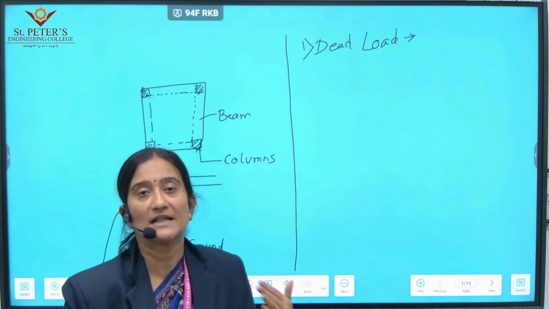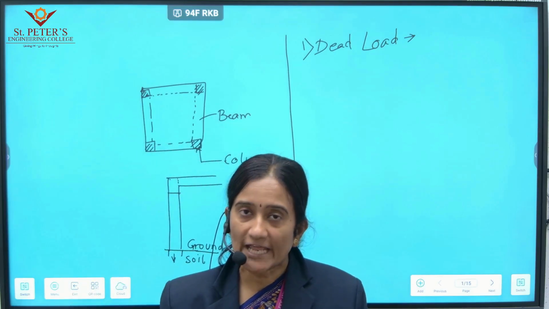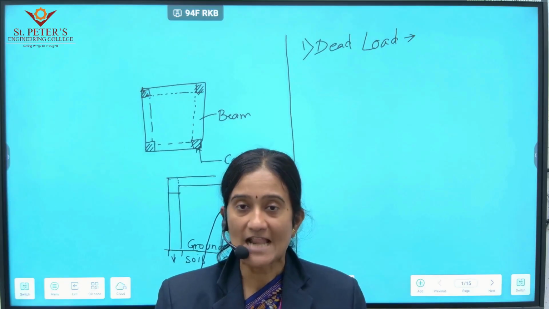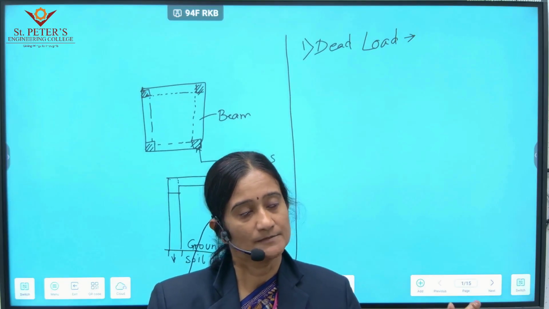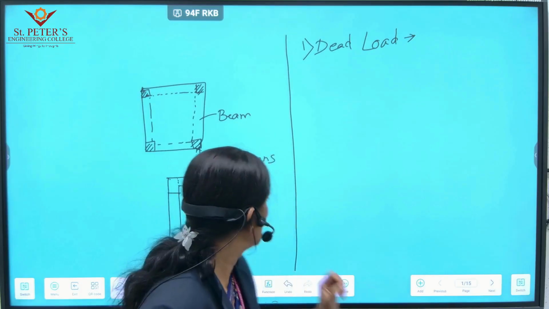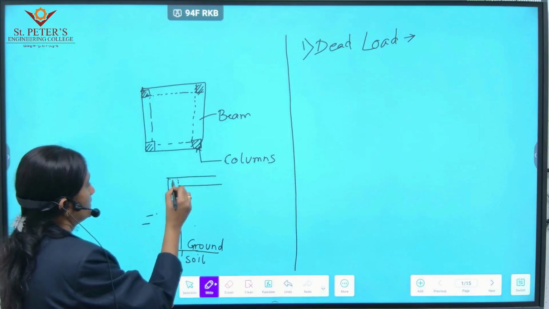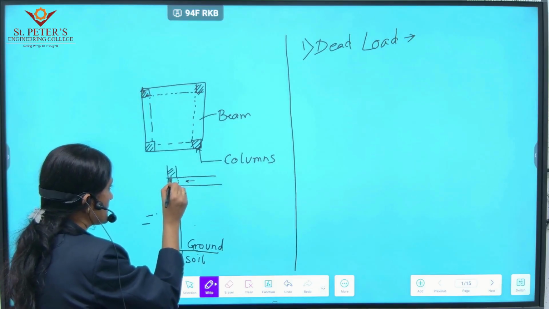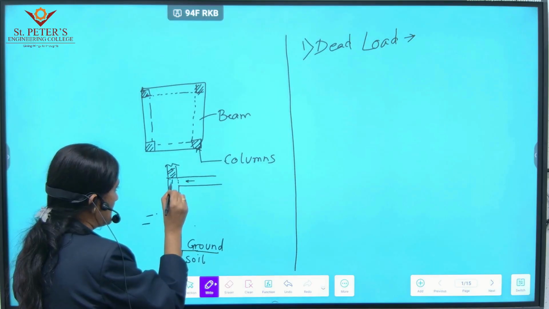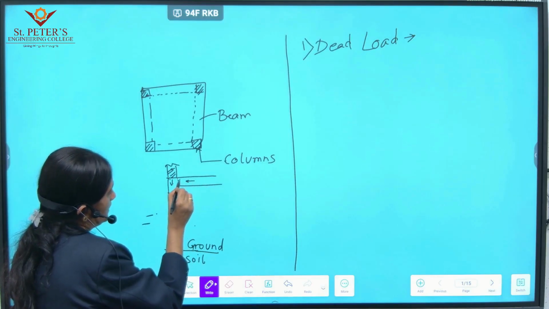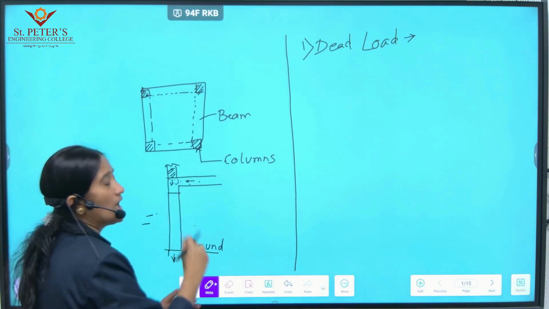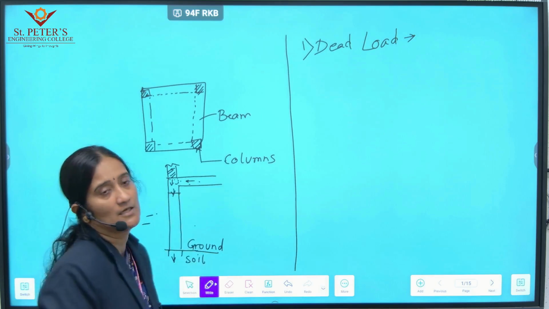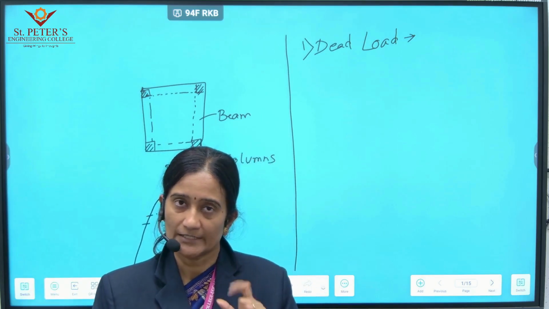Dead load is nothing but the self weight of the beam, or whatever constructed load, wall load, or slab load is coming to the beam. If this is a section, and we construct any wall above the slab, then that load comes on the beam. The load of the slab and the own structural load of the beam all come on this structure. That is known as your dead load.